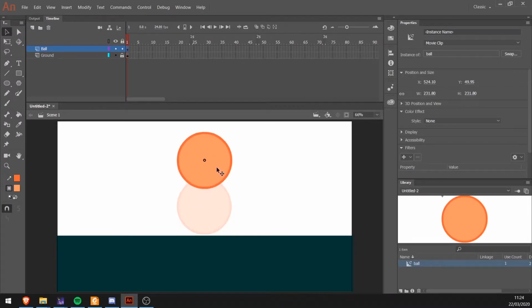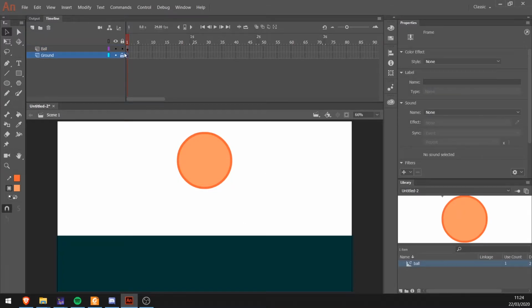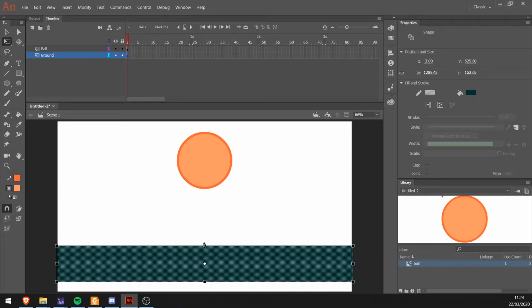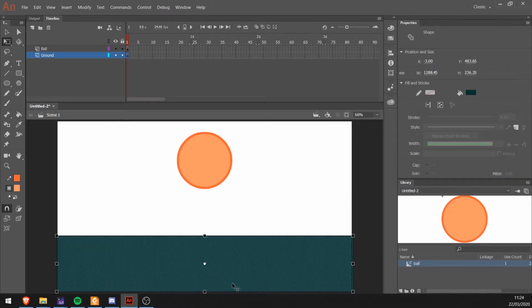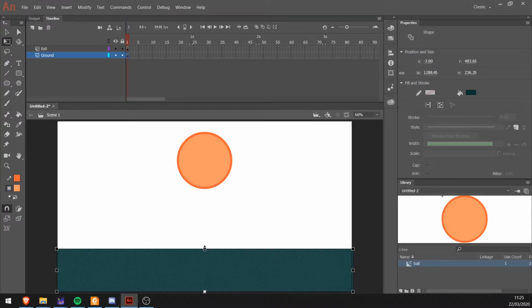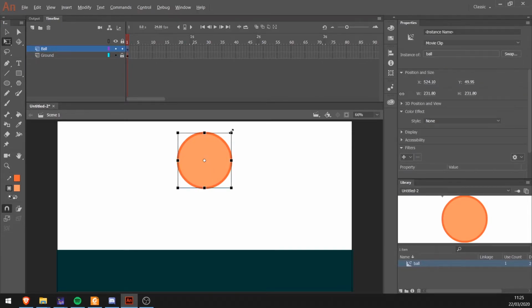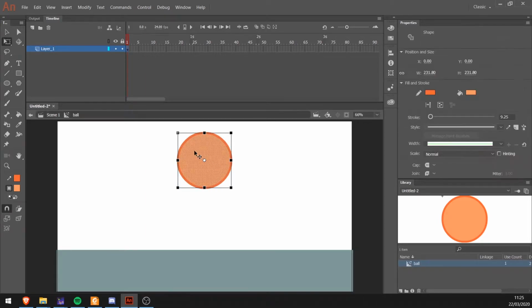Well, here actually I don't need it to be in the center. I will probably have to change the size of this. So for example, if I want to change the size, notice that I have here my center point. If I resize it like this, it will be resized from the center. So I can put it here, and then I can just put it like this. And now I can have my ball smaller. I can resize it here, or I can come here and resize it here, okay?